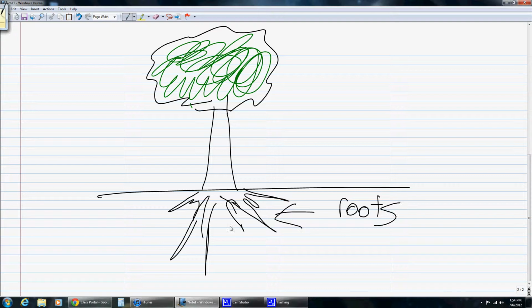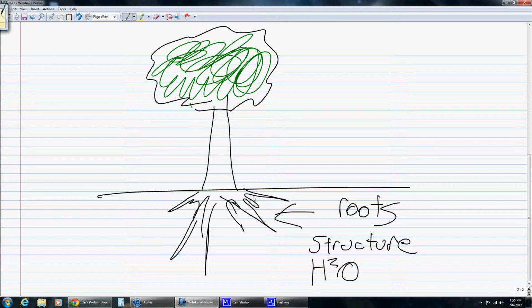So the roots are going to have two main things for the plant. The first one is it's going to give it structure. The second thing it's also going to be doing is taking in water. Now you've got to understand that the leaves and the stem of the tree do not take in water. That's going to happen down at the roots. Along with that, it also takes in nutrients from the soil. But when I mean structure, I mean it's going to give it support. It's going to allow the tree to be able to stand up.